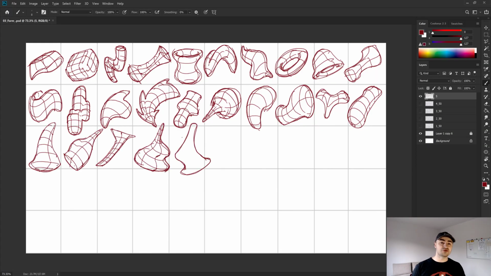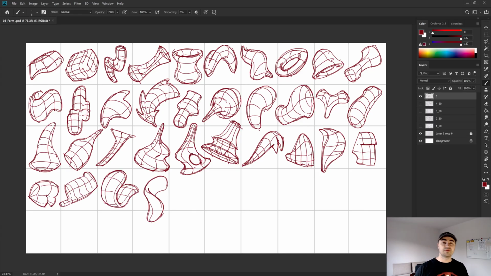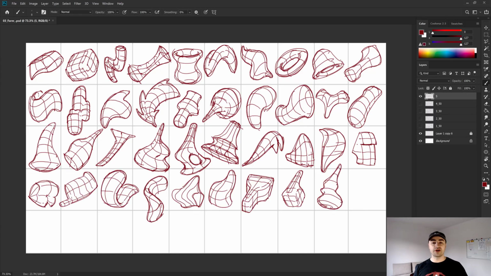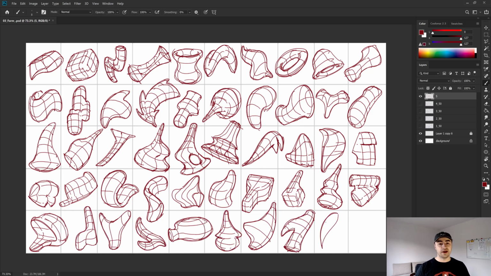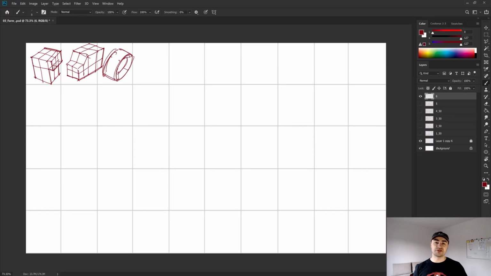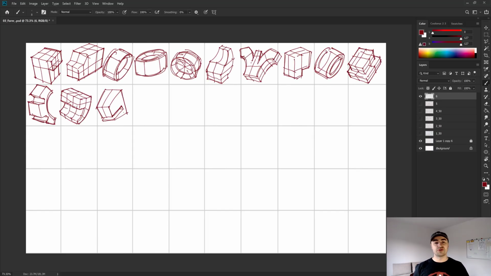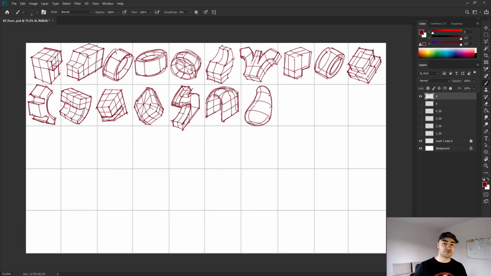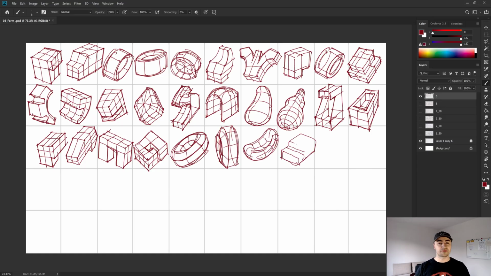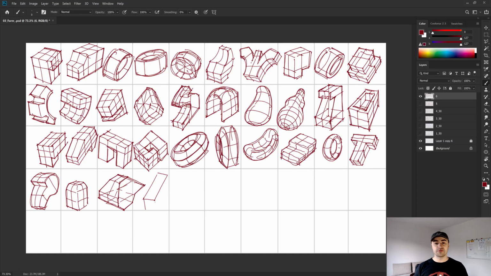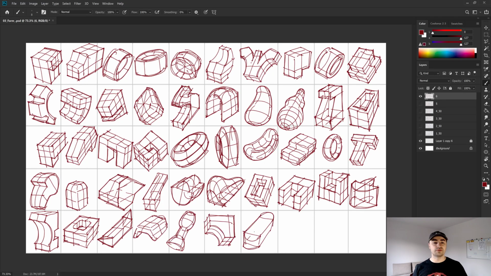Next, I want to play with different brush thicknesses. For example, I'm using a thicker line for the contour of the object and a thinner line to represent its volume. Sometimes I use the same brush size everywhere and just reinforce the contour. Sometimes I'm testing something else, like painting the shape first, then drawing the lines that give volume to the shape.